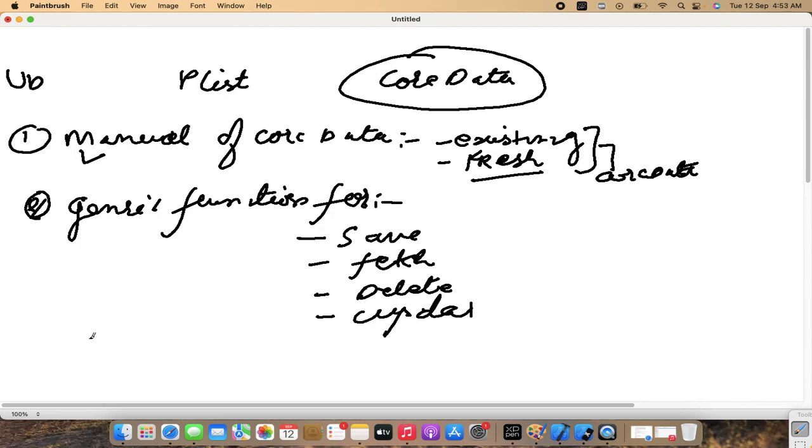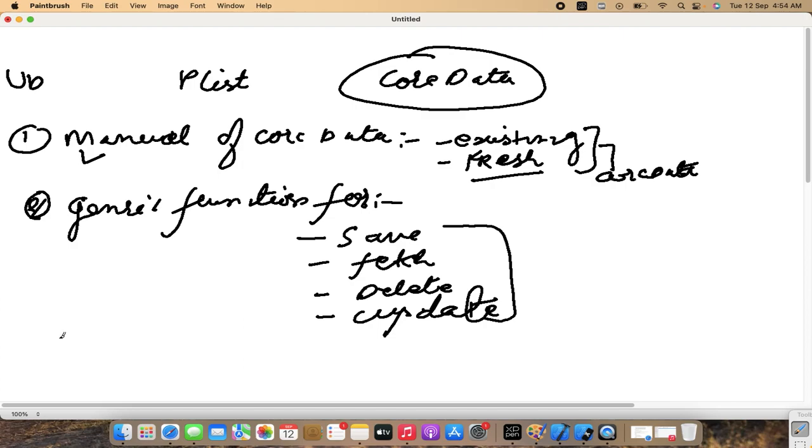All these functions we'll explore using generics so that anything can be saved, updated, fetched, and deleted. In this video, I'll try to complete those two points. In future there are many things, and we'll add them at that time.